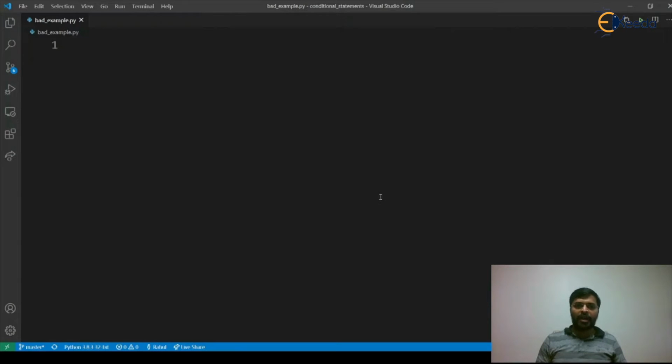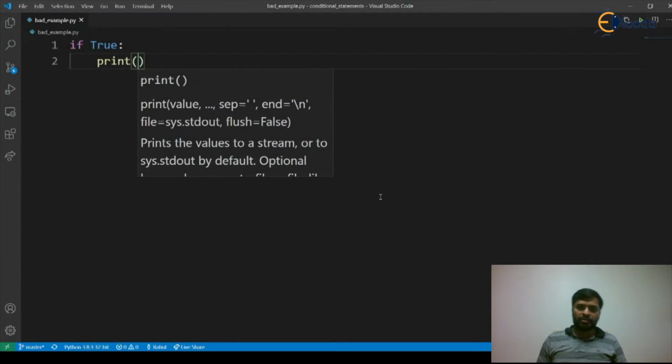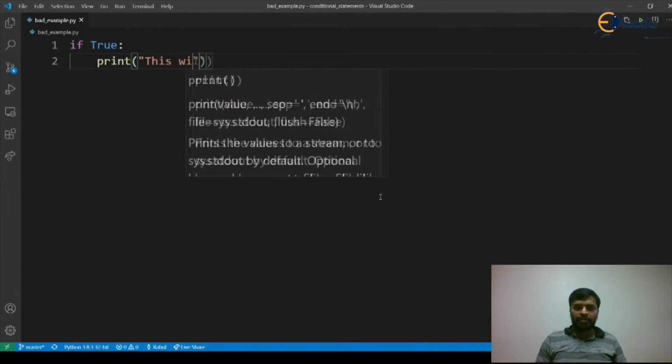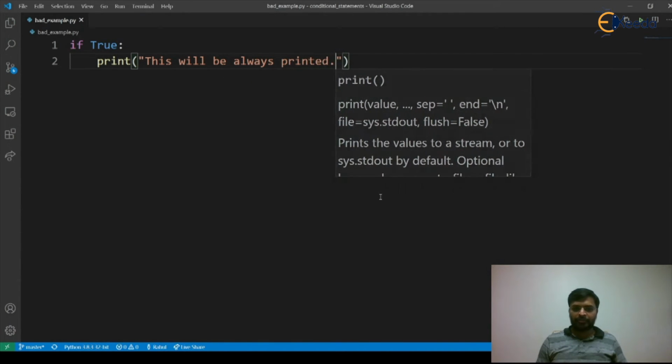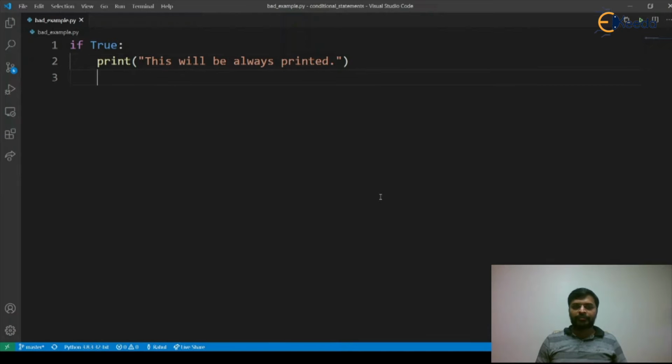So let's say I have a condition something like if true print, this will be always printed. This is one of the bad examples of using Booleans or a true in Python.